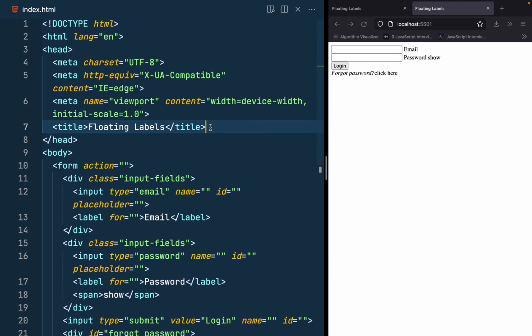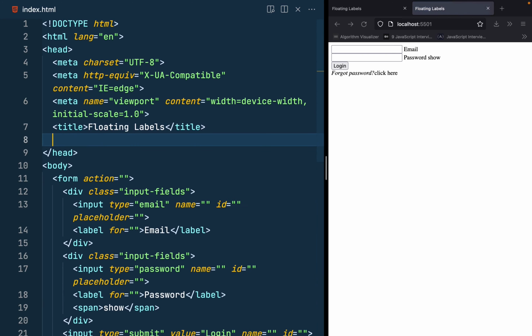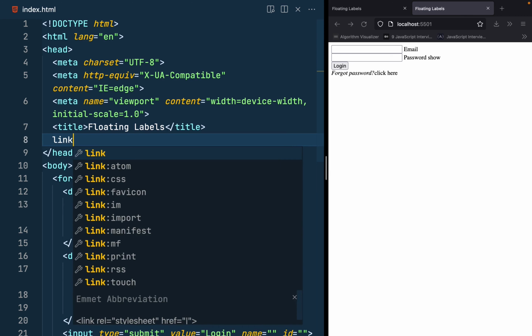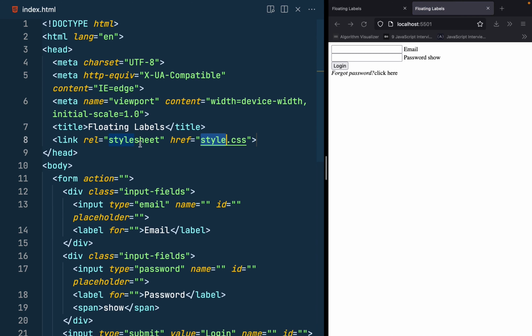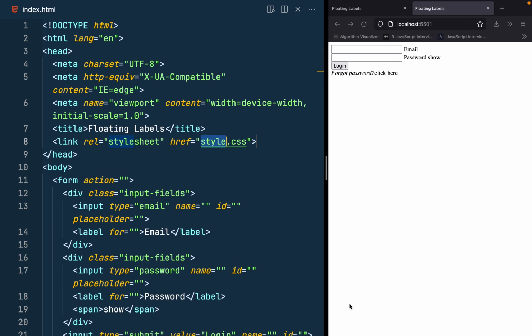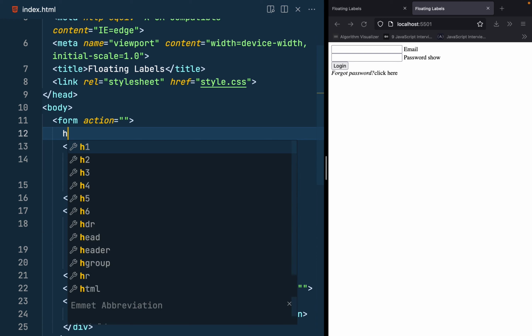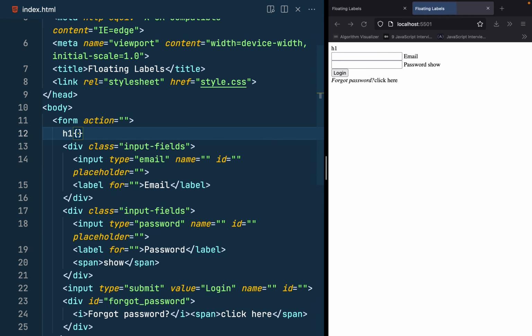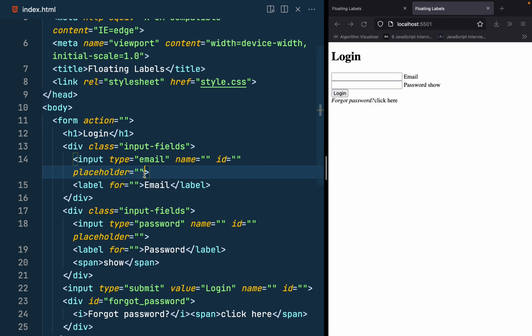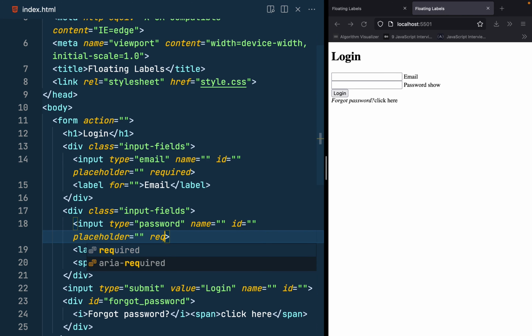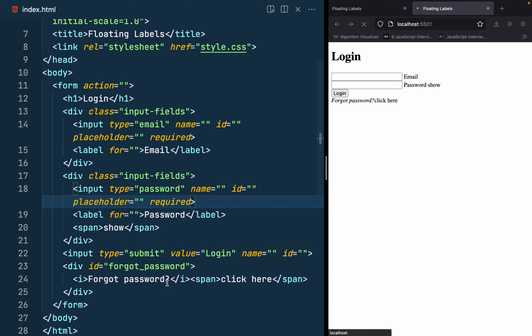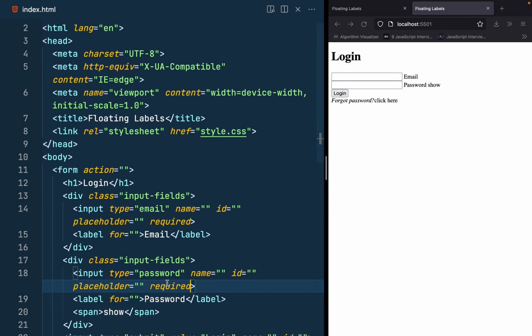Maybe one more thing is we are going to link the CSS to this HTML file. So you can say link CSS. Let's link, relationship stylesheet, and the reference is the style.css file. So that's it for the HTML.